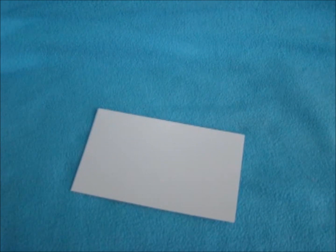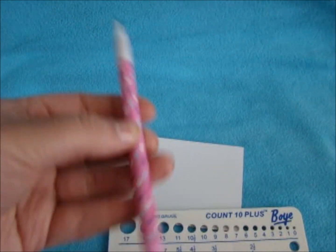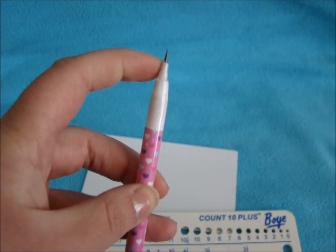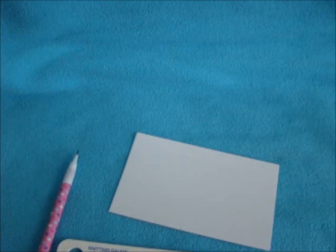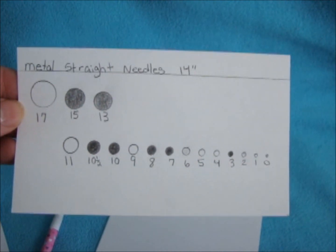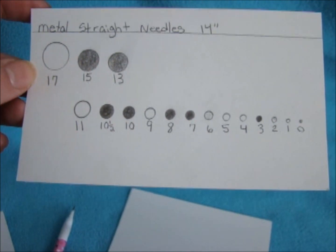Here's a tip for if you've ever been at the store going to buy new needles and you're not sure what you have at home. So what you'll need to do, you need some blank index cards, a knitting gauge template like this one, and a pencil. Now this one I found with where you put the pop-up, when you pop up the new ones on the top, those seem to be small enough to fit in these tiny holes down here. But what you're going to make are these cards that you can carry with you that tells you what you have. So like this one says metal straight needles, 14 inches long. You have a 3, 7, 8, 10, 10 and a half, 13, and 15. And then you do it for everything else.